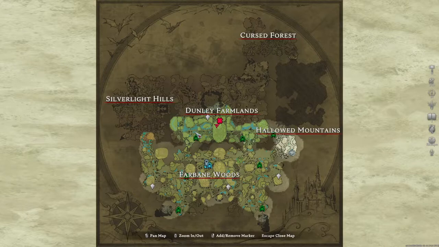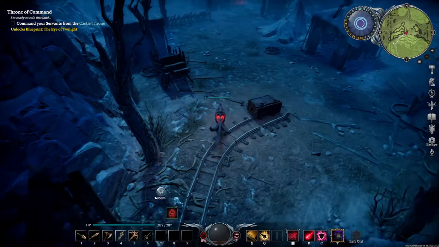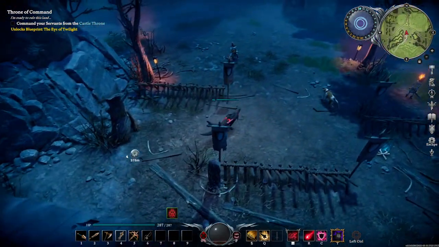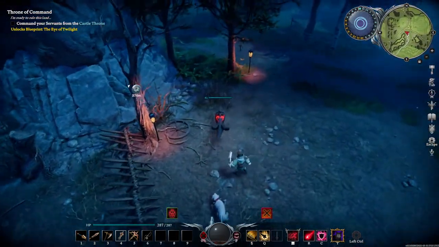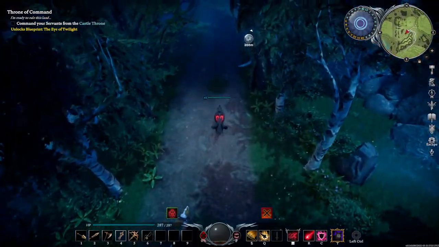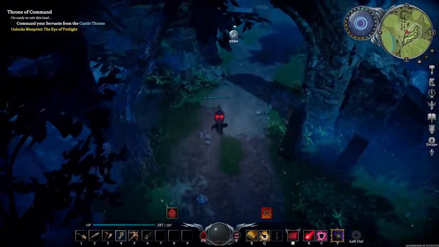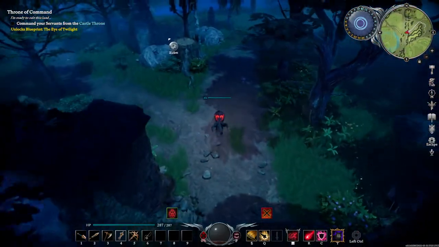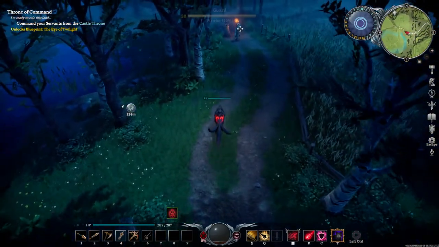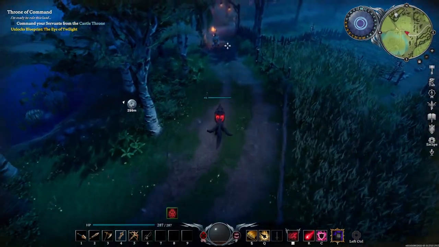Okay, hold on, let me mark where I want to go. This way. Nope, you don't want to follow me. No you don't. What are you? Actually, I do need blood.